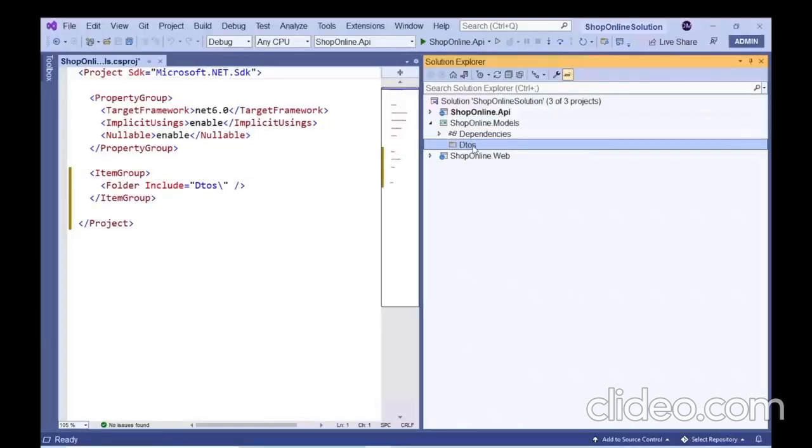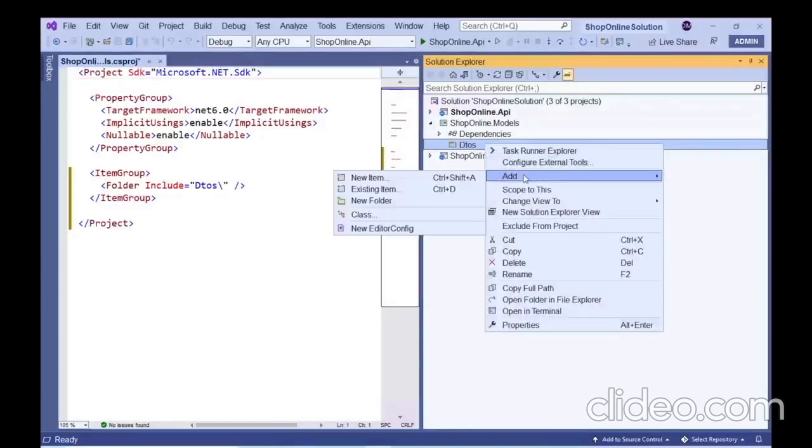So let's create the DTOs that we are going to use in our application. Now, the only DTO that we are interested in at the moment will be named Product DTO. But let's create the other DTO classes that will be used later on in the development of our application, as well as the Product DTO class. The DTO classes will be explained in more detail at appropriate points during the development of our application.